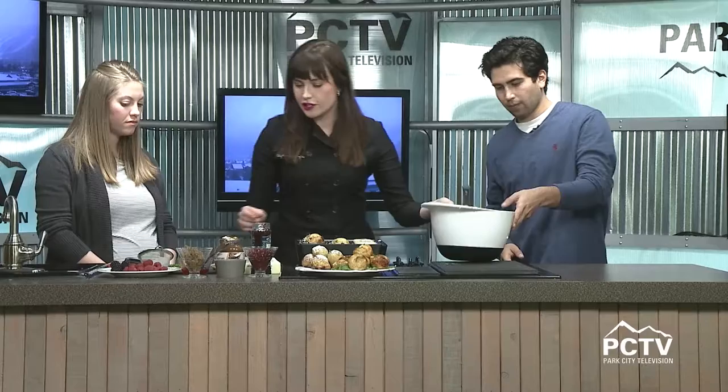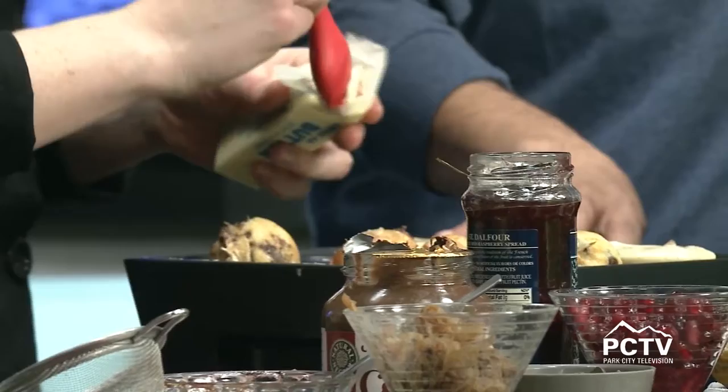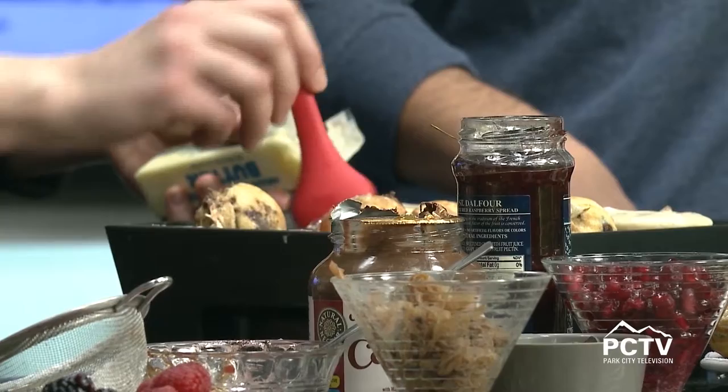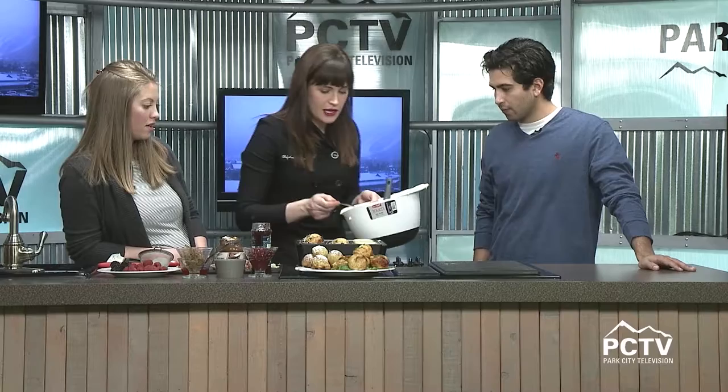You'll want to take a little tiny bit of butter — I like to use this brush, a little basting brush — and just brush it into the well. Do you have to have something like this to cook these in? You need these round little divots to make them correctly. They also sell it in a pan version. This one's electric. Where did you get yours? Williams-Sonoma. But you can find them pretty much anywhere.